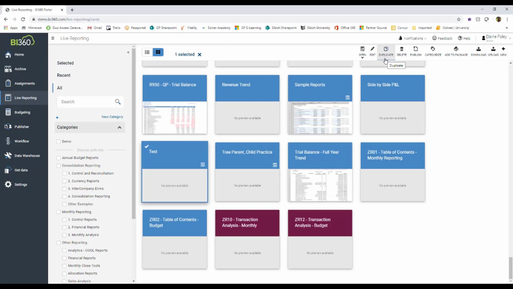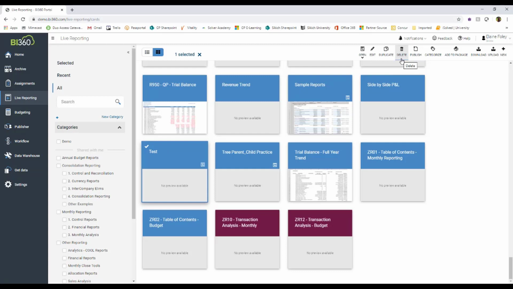And then we also have duplicate here. The one thing with Solver and the Cloud Portal to be aware of is that you can have users editing the same report at the same time, which means that whoever saves last will be the one whose report is saved. So to avoid modifying the same report and then having someone lose all the work that they put into it, we recommend that you create these templates. So do a trial balance template, balance sheet template, and then whenever you want to create any modifications or create your own version, you can just come in here, select this template, and then click duplicate, and then make your own version. That's just one way to know that you're not stepping on anyone's toes and you're not going to accidentally overwrite anyone else's work.